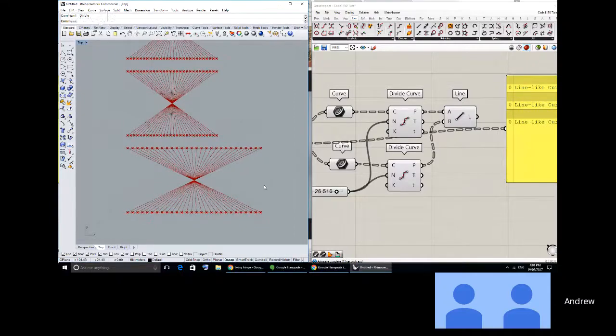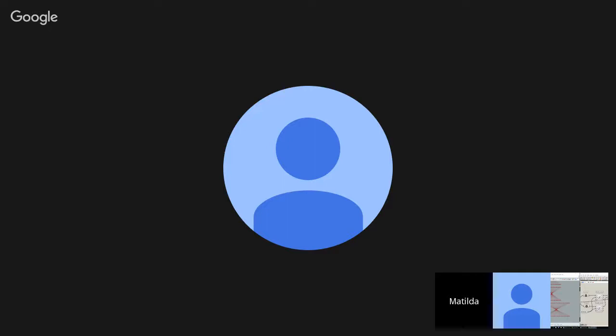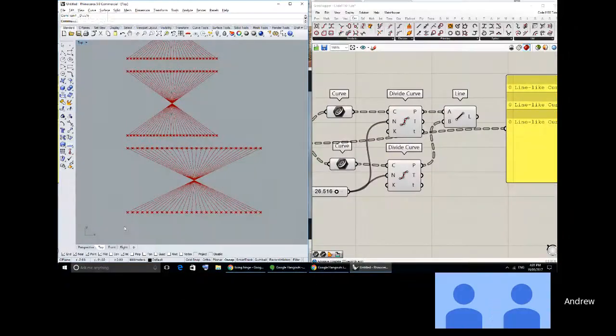Because of the way that the dots go along the line. So where would you think the start of the bottom line is? On the left. And where would you think the start of the top line is? On the right. Beautiful.